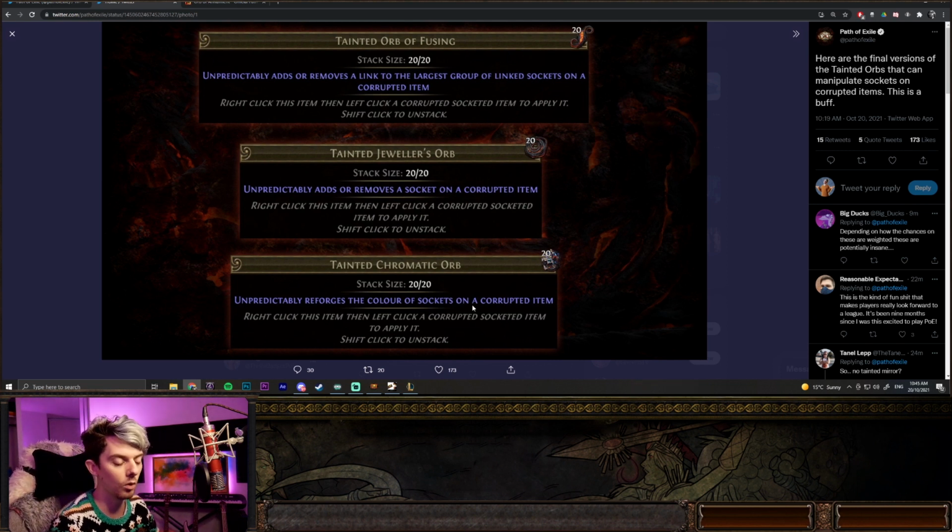The Tainted Chromatic Orb, I think, is going to work generally how corrupted items usually roll their colors anyway, which is regardless of base type and attribute. So, in my opinion, I think a Tainted Orb is just going to have a 1 out of 3 chance for each of the 3 colors in each of the gem slots, basically. So you could very much do this on a full armor base, and you could get 2 blue, 2 green, 2 red, averagely or something like that.